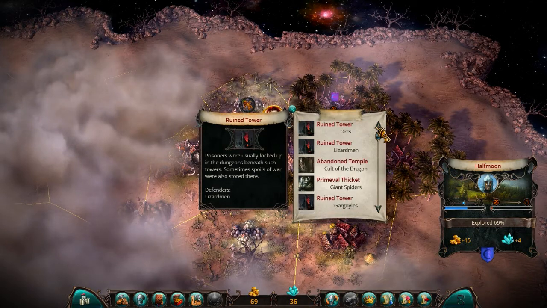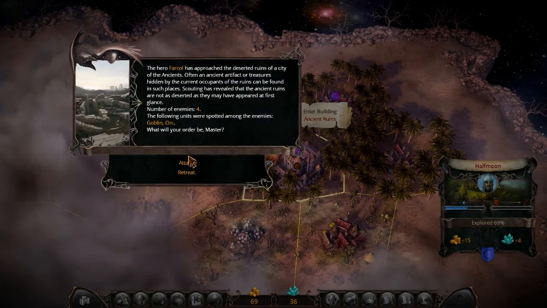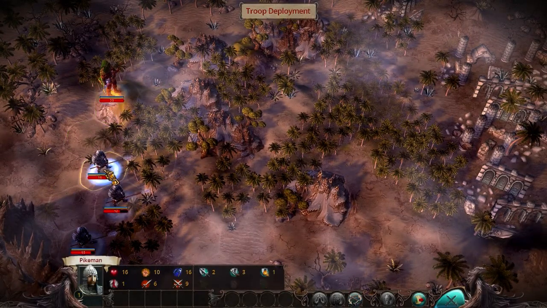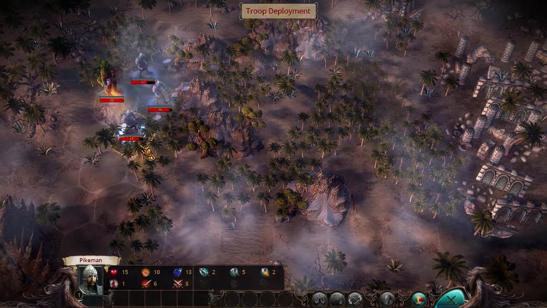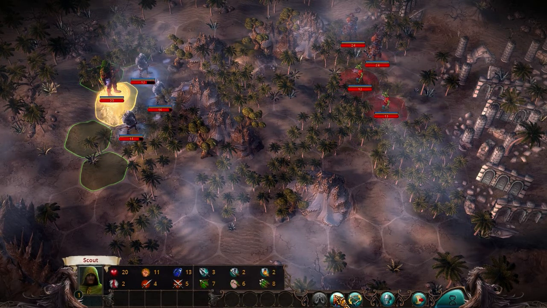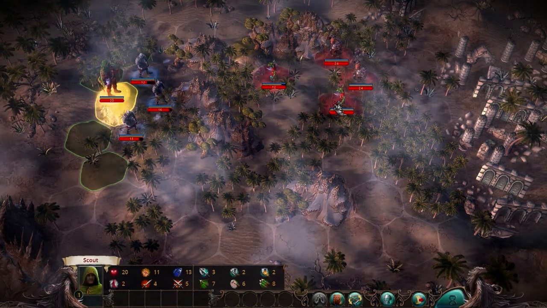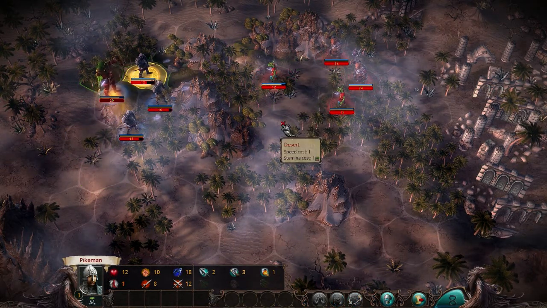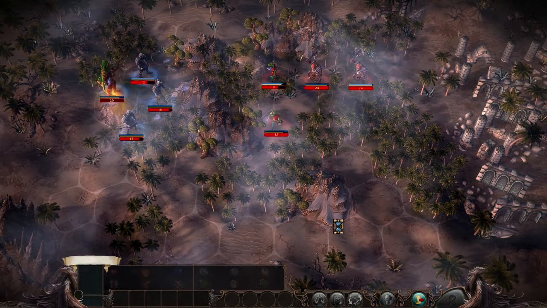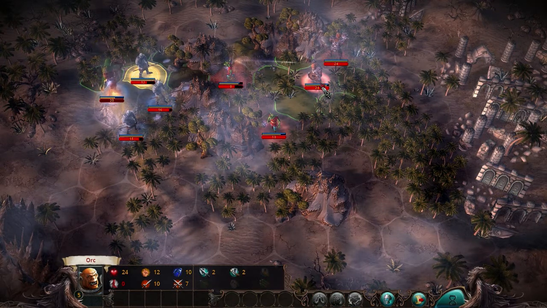Visit locations. I believe it was Ancient Ruins that had the orcs in it. Yeah, goblins and orcs. There we go. Okay, once again, we're gonna take our positions. Okay, you guys are up there. Don't have any clean shots. Okay. I'm gonna shoot my arrows first, so I can get as much damage out as possible.